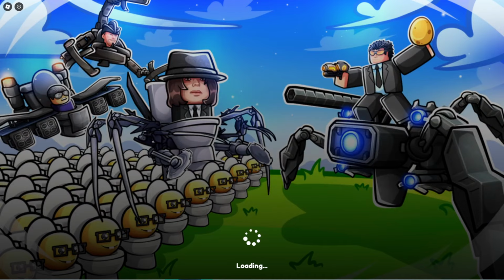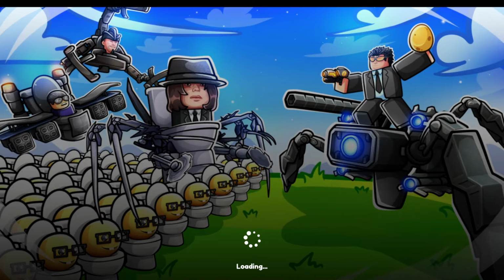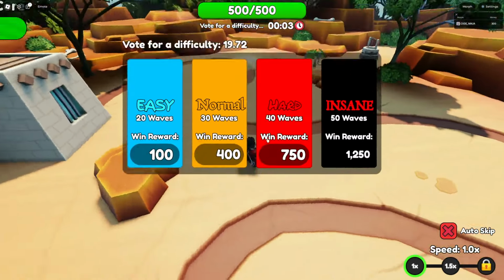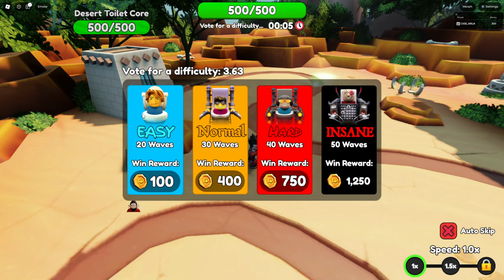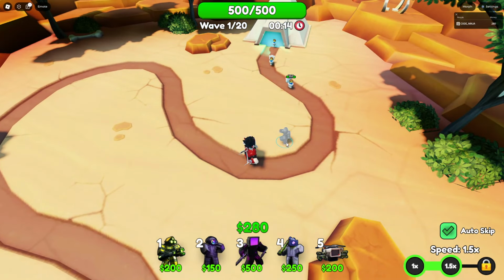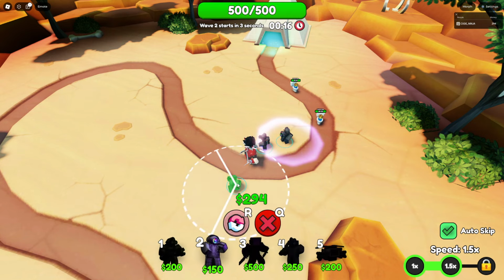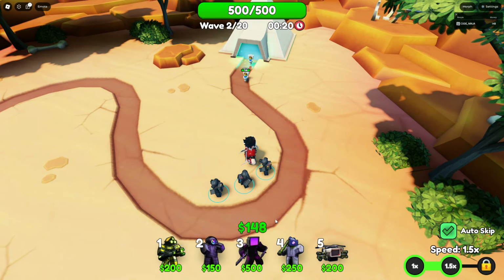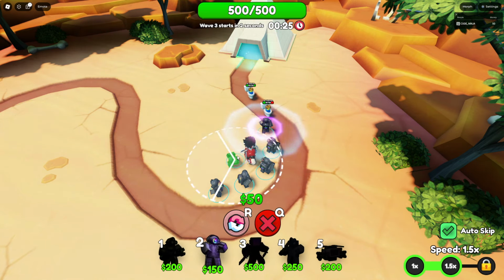Scorching Desert, here we go. I'm gonna go and play some units. Easy game mode, of course. Boom. Okay, let's go. This is hard mode, by the way, guys. Hard mode. So hard. This is the hardest game in the game.